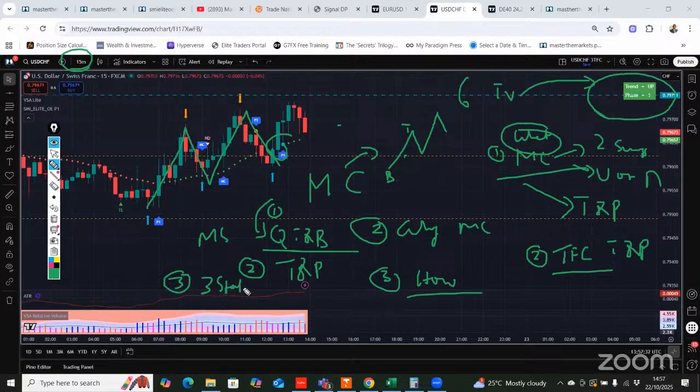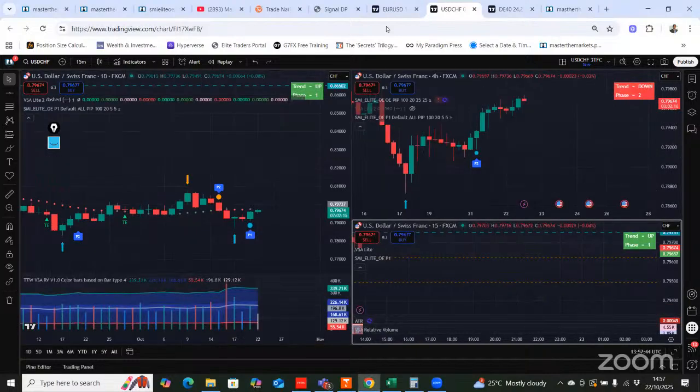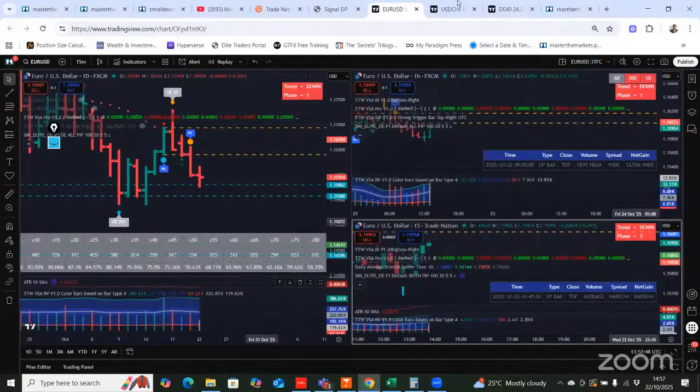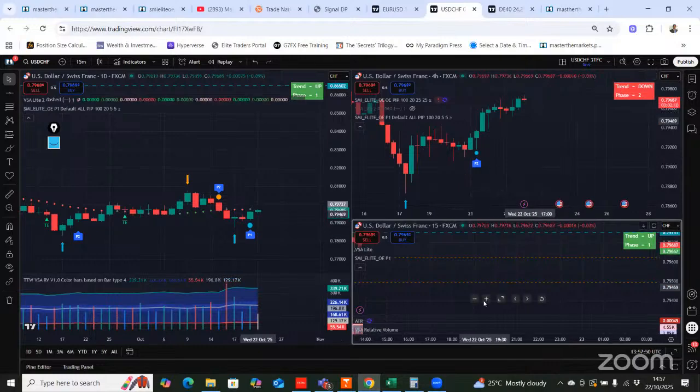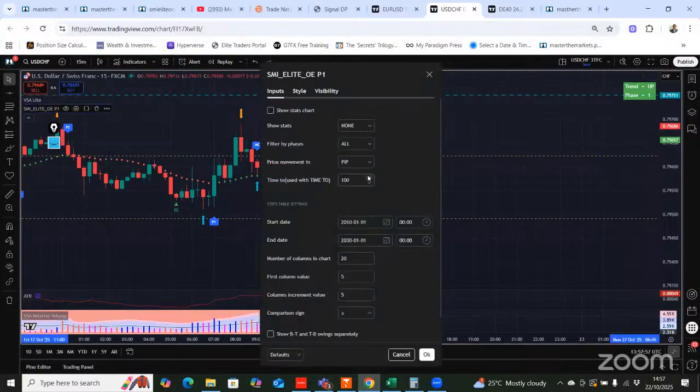Now here's where it gets very exciting, because the tree stats, what you can get over here, if I were to talk about this. So if I were to hide this for a moment, and if I look at the tables, I can maybe show it to you on euro dollar because the table is already there. Or maybe I can do it on dollar Swiss at the moment as well in real time. So we can see together. So if I do this, I'll let it populate for a while. So you see, we have coded three stats over here. You see OE, MAE, and time 2.